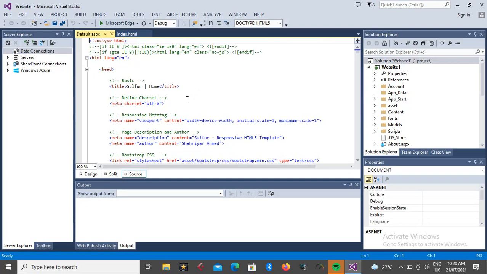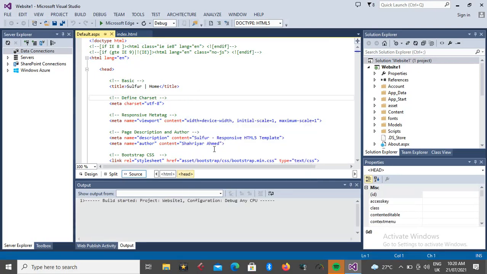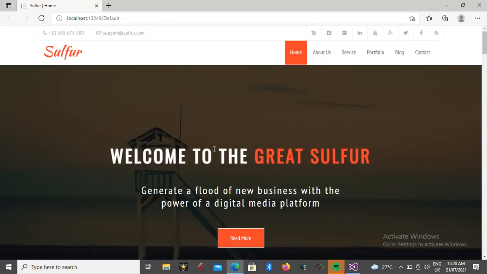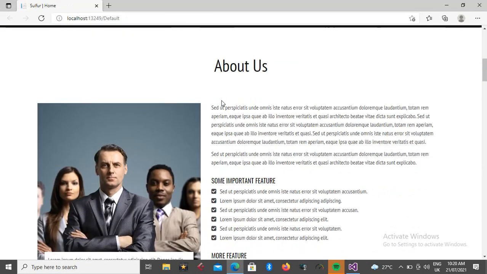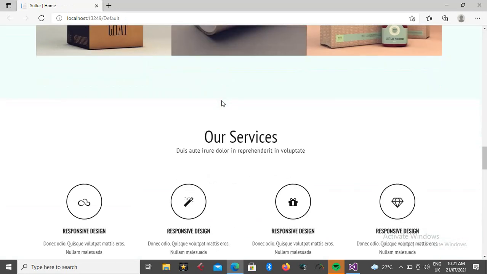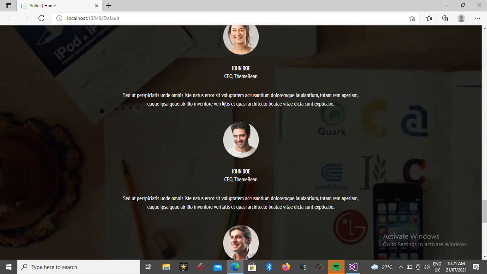Now, before we create a master page, let's take a look at the template we are working on. Remember, we changed the template yesterday, and we have to continue from where we stopped in the previous lesson after creating the project and importing a new template. This is the template. We added this template in the previous lesson. That's lesson 2. If you haven't watched lesson 2, go to lesson 2 to learn how to add a new template to your project. Having done this, and we've gotten this beautiful look here, this is now the design.